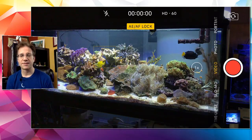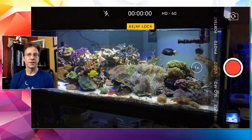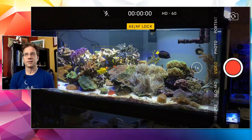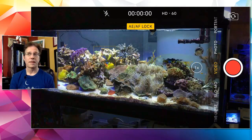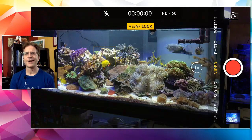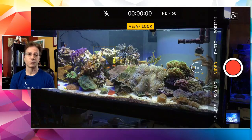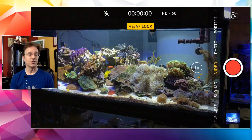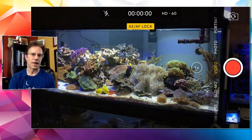DP13 Patel asks about using Hawaiian black sand for wrasses to bury themselves in. Just so you know, Hawaiian black sand is silica — it's made of glass. There's no such thing as natural black sand in the reef sense. Is it safe for a wrasse to bury into? I don't know — probably yes, but I'd do more research. Typically in reef tanks we like to use aragonite-based, meaning calcium-based, sand. I've never used black sand because I knew it was glass.